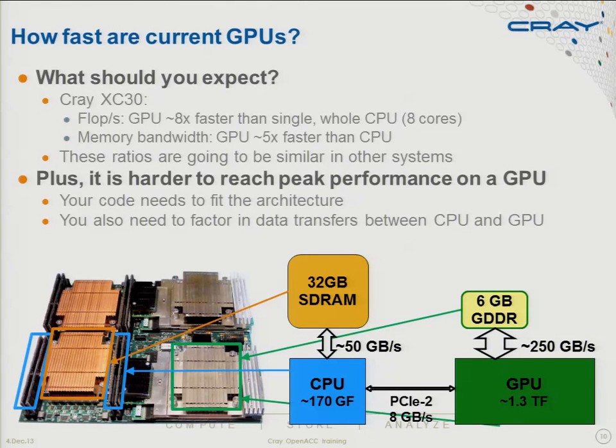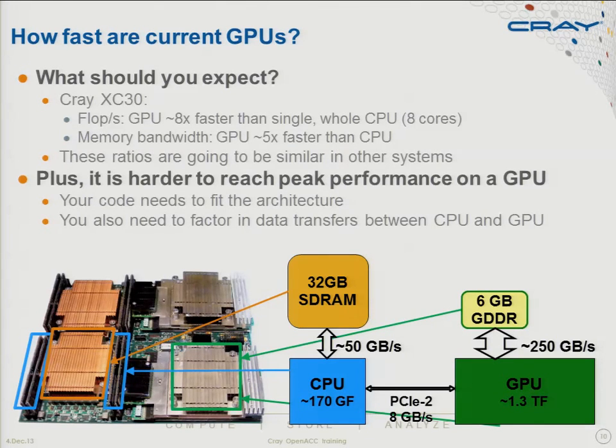Everything about GPU programming, everything about OpenACC is about data locality. It's putting the data where you want it, processing it there, keeping it there for as long as possible, and only moving the data that you need to move, and, more advanced, when you do need to move it, trying to do something else while you're waiting for it. If you look at the ratio of the memory bandwidth here, it's about a factor of 5. If you look at the ratio of the floating point performance here, it's maybe a factor of 6, 7, 8.